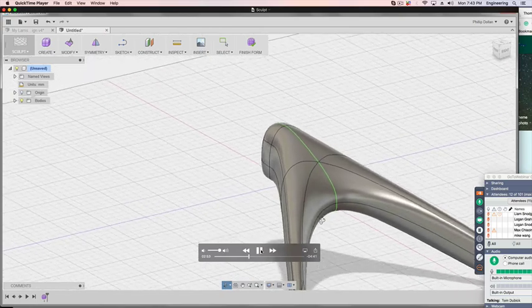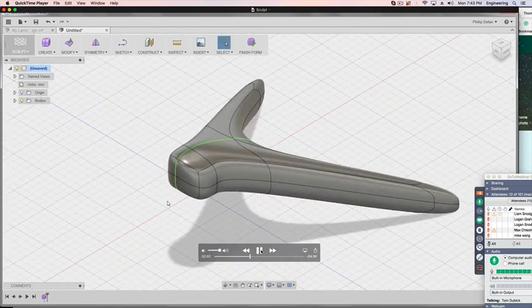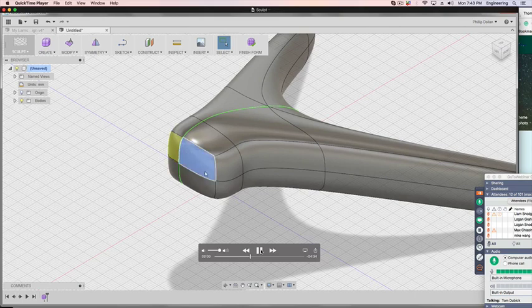So you can continually check your design, but be very careful at this stage. You're pretty close to a good design, so you don't want to make major changes.